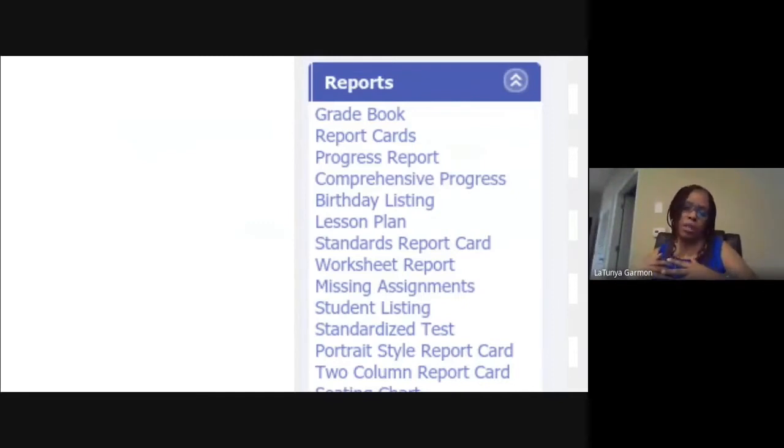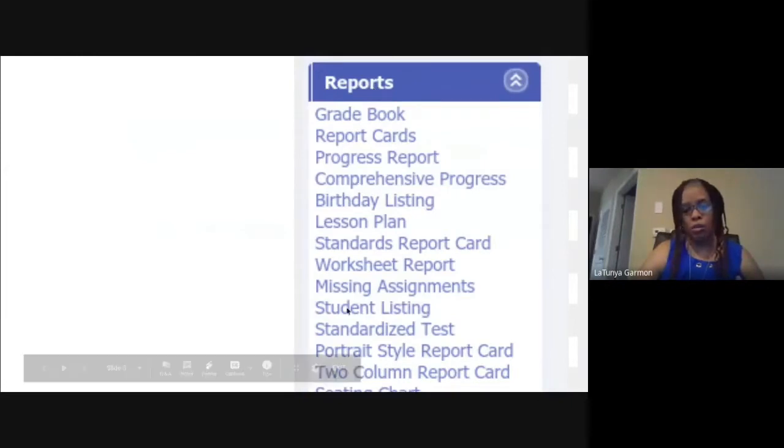Now, I wanted to be careful not to expose any personal information because of HIPAA. So I took some screenshots just to show you where you need to go to collect this information. So once you are in your class page and you have your list of students on the right, and then you have these little options on the left, you're going to go under the option that says reports. Then you're going to go all the way down to where it says student listing, which is right here, and you're going to click on that.